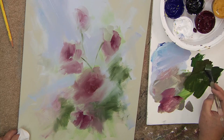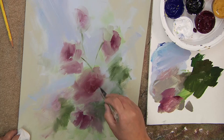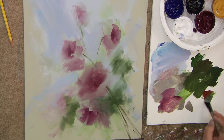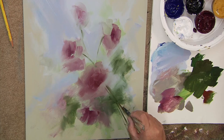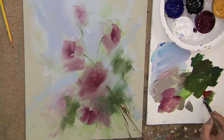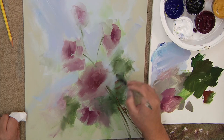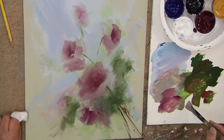Let's drop some heavy duty stems off to this edge here. Drop like this. Just use the chisel of the brush and just pull out like that. Like I said before, you can put some more burnt sienna into it and streak a little burnt sienna, which is one of my favorites to use on the stems. And I will put an extra little tiny touch of it there to make it look like a little sticker or a thorn or something there. Like that. We'll push some of that color out in here. It's pretty with a little of that burnt sienna in there.